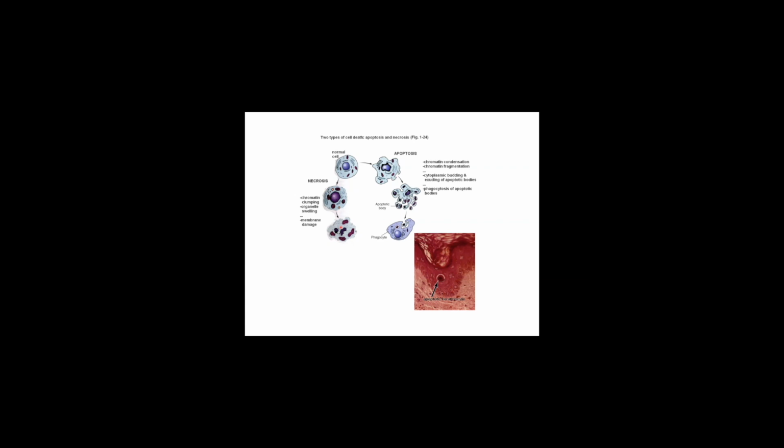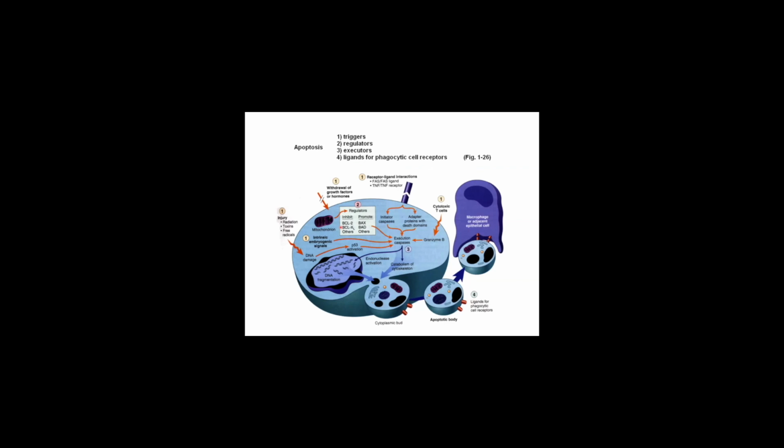The second thing that we're going to talk about is that in apoptosis, the DNA is broken apart in a very orderly fashion, whereas in necrosis, because it's unplanned, the DNA is just degraded and falls apart. We'll talk about that. I'll show you an example of that. Okay, I think I said that already.